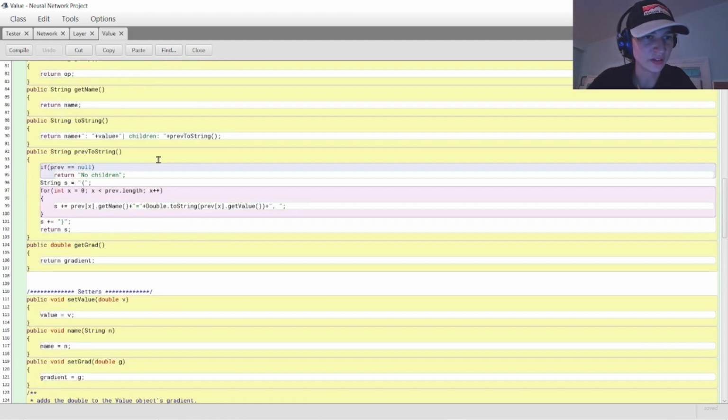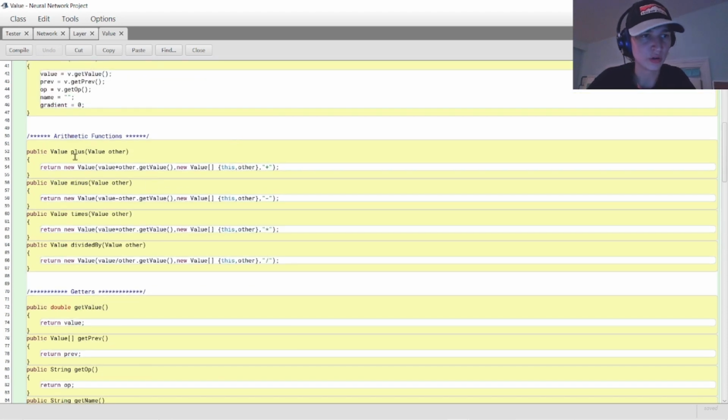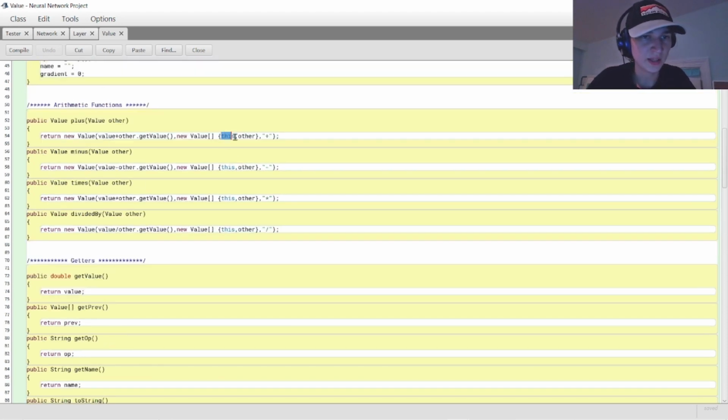And how it does this is whenever you do arithmetic with value objects, it creates an array of the two value objects that created the new value object through the arithmetic, and then also stores as a string a symbol that just represents what operation was used to create the new value object.